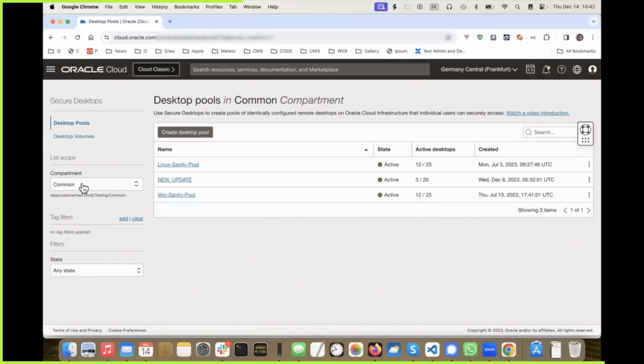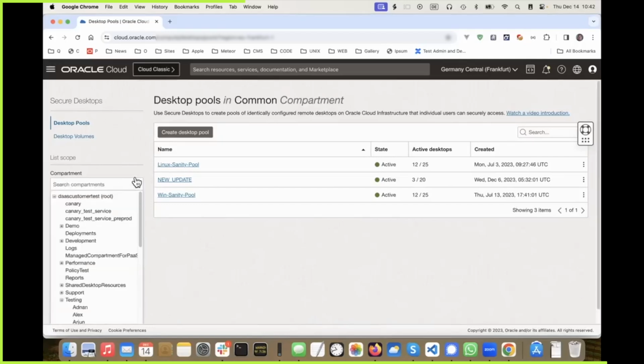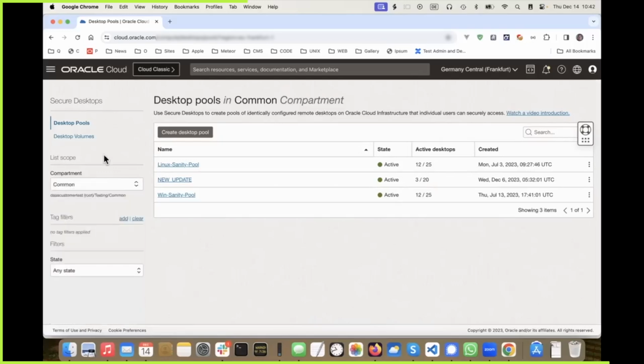There's a root compartment, and under the root compartment are a cascade of other compartments. Like if I look at this, you can see we have many different compartments and we name them in a way that makes it easy for us to determine what actually is in that compartment.